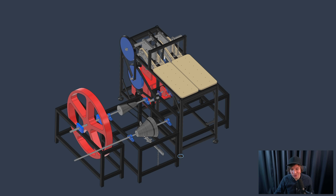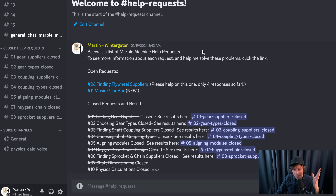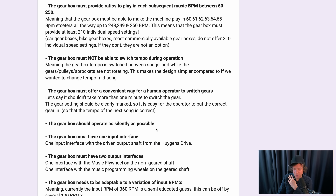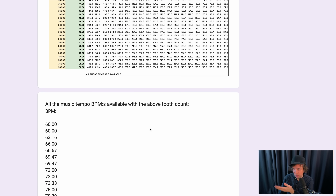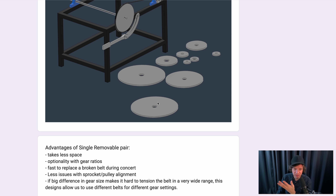I've made a new help request where I want your feedback on the gearbox design. If you want to help out with the Marble Machine project, you can go to the engineering server and go to help requests. You can see the results of previous help requests and also the open current ones. I want to show you the music gearbox one - the discussion is how should we design this music gearbox module. I've done a huge write-up with all the design requirements and I'm proposing two suggestions: one with all the gears on the shafts achieving various music tempos, and a second suggestion from Discord feedback to simplify and just use two pair of gears that you remove between each song.